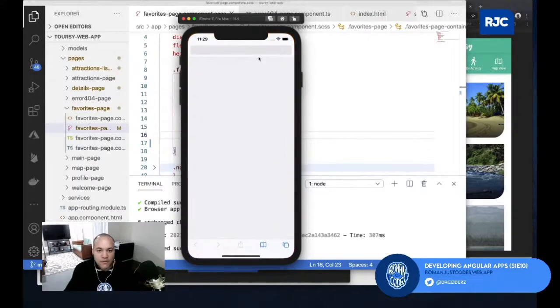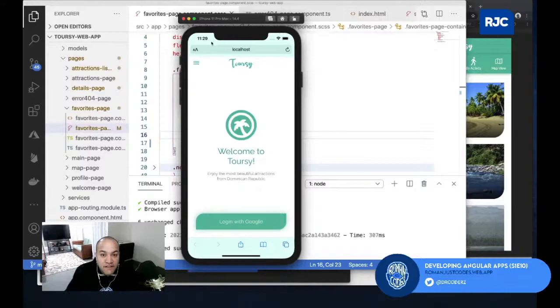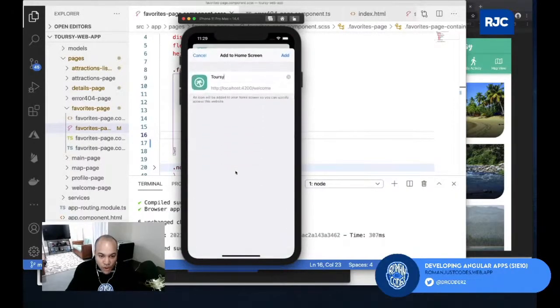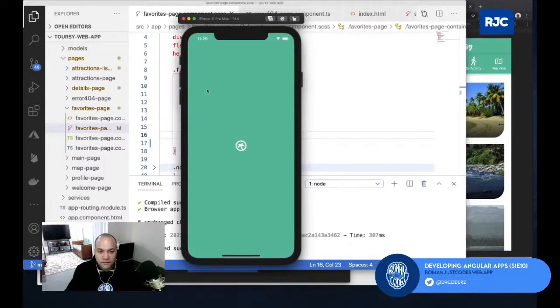Perfect. Okay, so let's go back over. It's still running. So let me just rebuild. All should look good. Remember, even here, you will see a little bit of the greenish showing through, right? So now if I come over and say, okay, let's add it again to the home screen. You hit add. Make sure that everything is good. This is, let's say, what your landing page will be. And then if you hit add, boom, there it is.